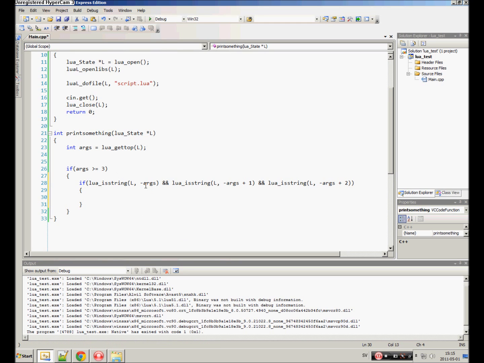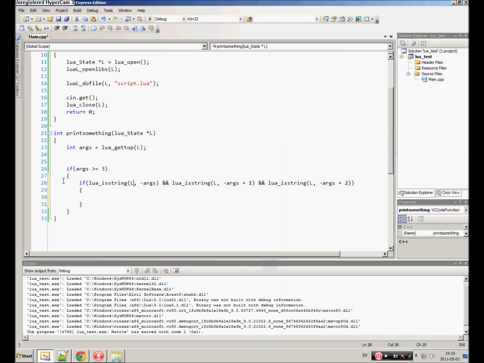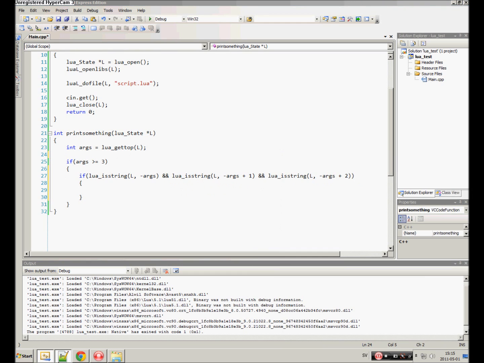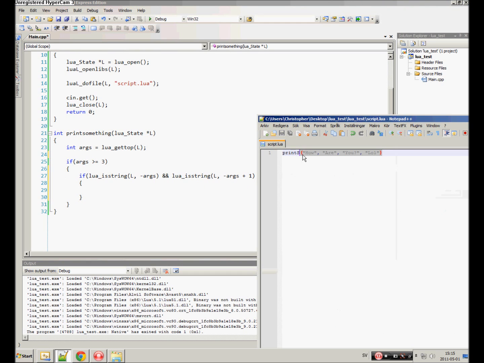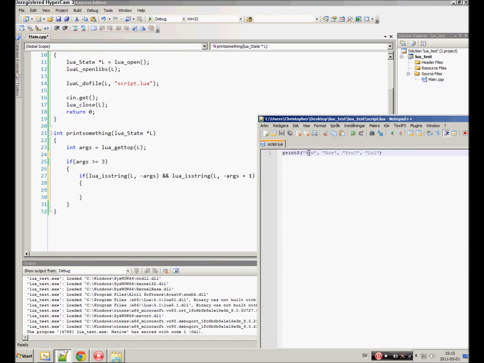So as I said, what we're doing here is pretty much getting the 3 first arguments. Let's say we expect to use these three, and then we somehow add another argument here that we don't want to use. Then we have to do it like this. We get the number of arguments, the number of items on the stack. Then we make sure that we take the first negative arguments, which will essentially position us on the first argument in the stack.